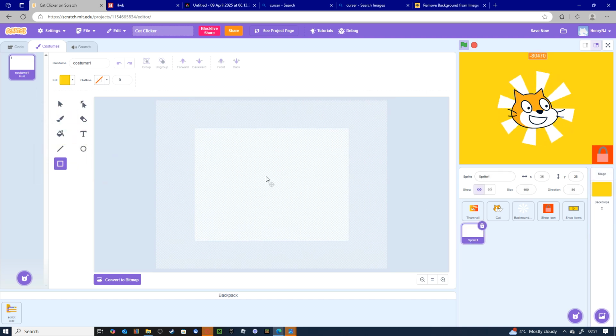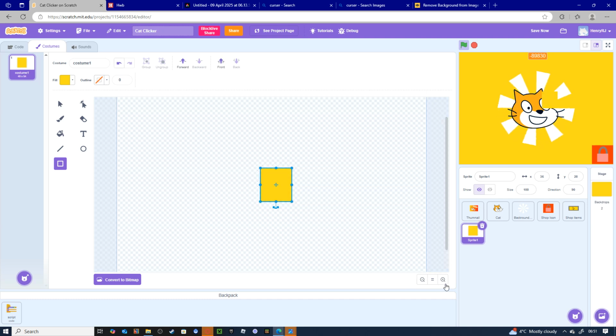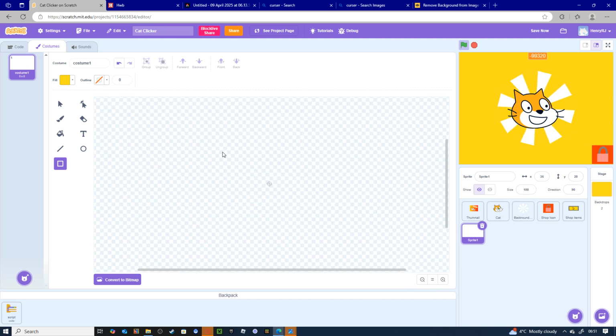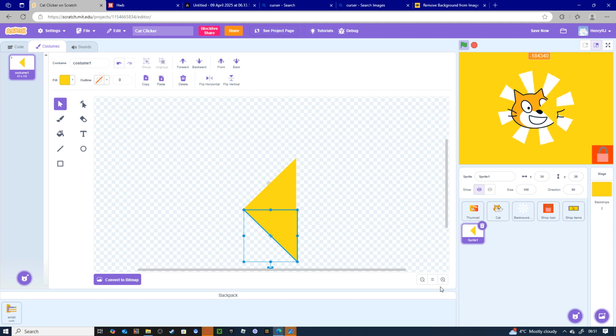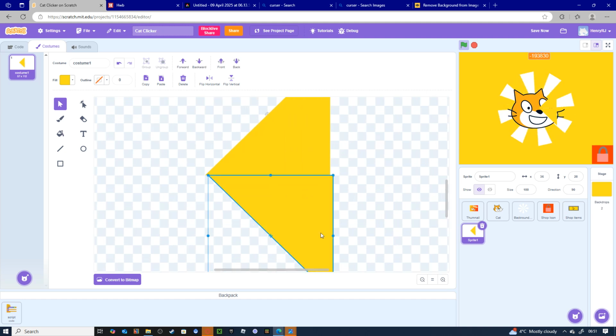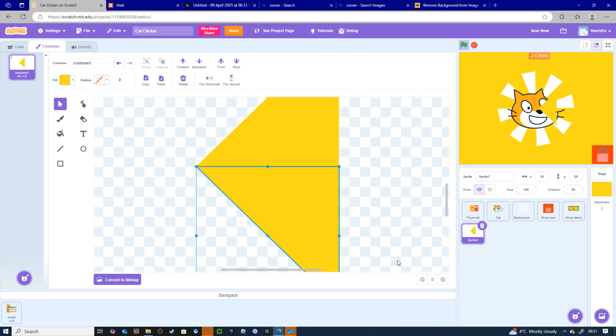When you're going to recreate a cube, to do this, you hold shift and drag, and then it becomes a perfect cube. Then you're going to click this corner, delete. You're going to flip vertically. And then you're going to zoom in, and then you're going to click the left arrow a bunch of times.